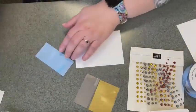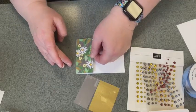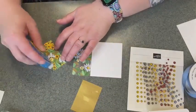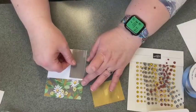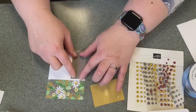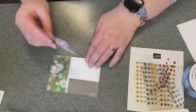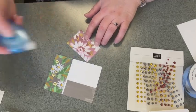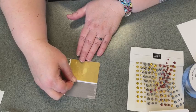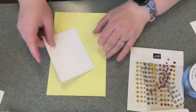So I'll start with my daisy pattern. And I will add that to the edge of my white. So it's going to go all the way over to the edge. And then we'll do pebbled path. And you can mix and match any 3 patterns or colors, however they look good together. So as you'll see, I'm not using the front and back of any one sheet. I'm just mixing and matching because I started with this one and I looked at the colors that were in it, and then I went with pebbled path, which you see in the background, and then wild wheat there on the leaves. Because this paper has some really great background texture patterns. So we'll put that here. Again, all the way to the edges. And we'll take the card base.